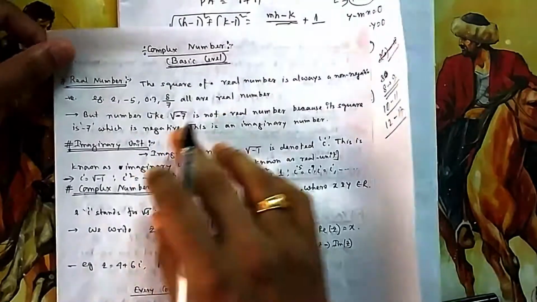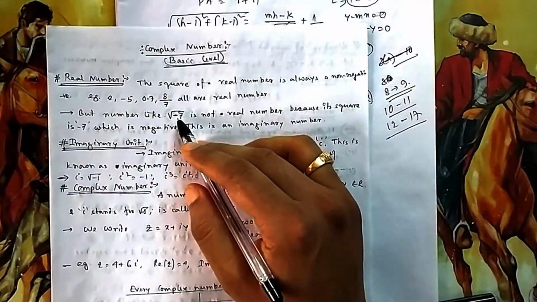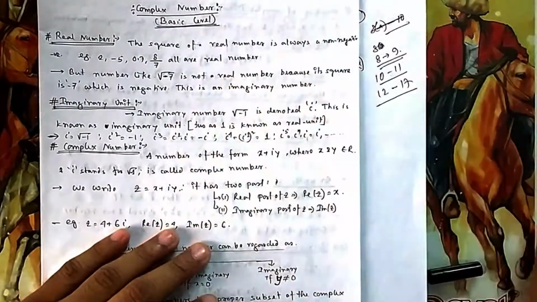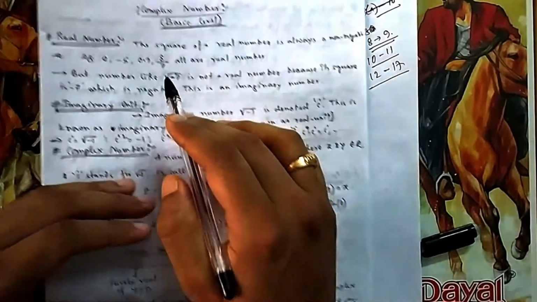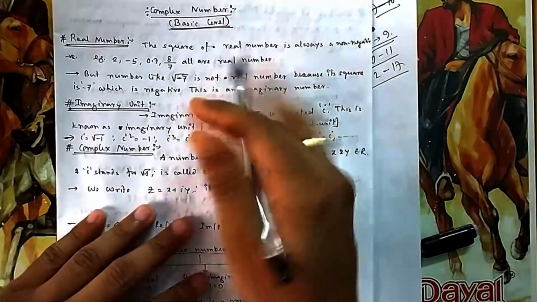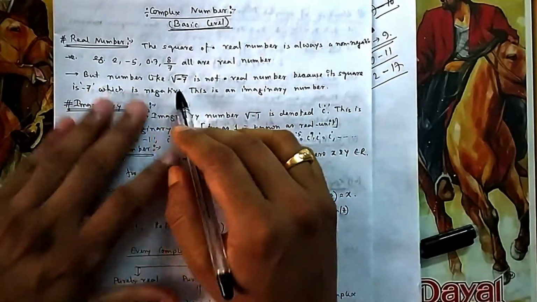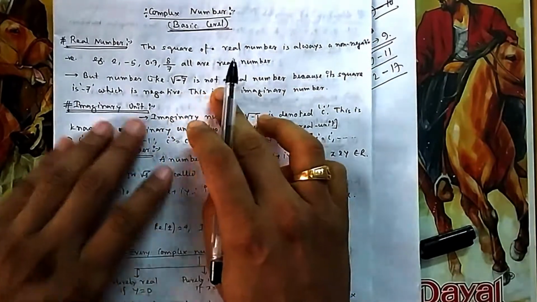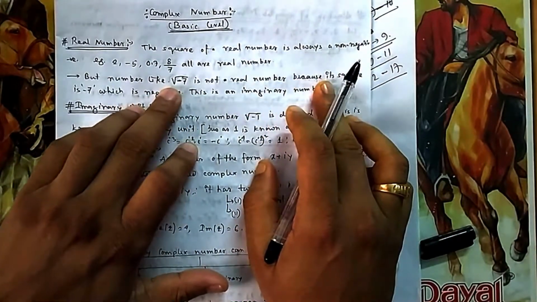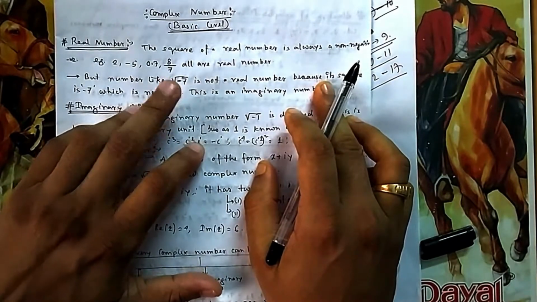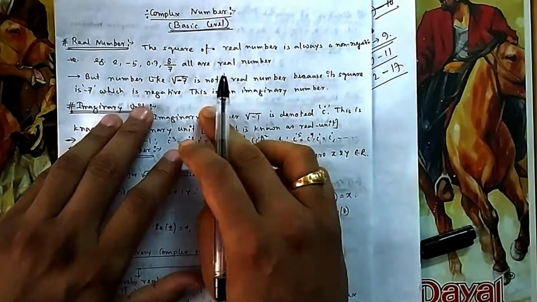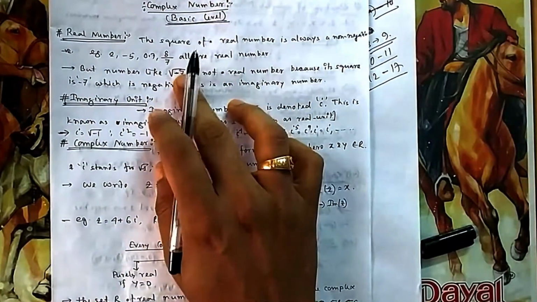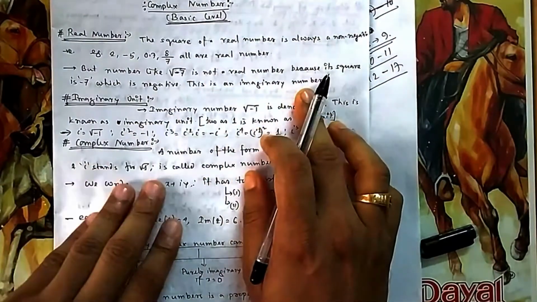But suppose you have a number like this, root -7. While calculating in your basic quadratics or 9-10 level, we saw that the square root of a negative number is not possible. That's why it is not the answer. But now we will define those numbers also. That is complex actually. So root -7 is not a real number, because if you take the square of this one, it is -7, which is not non-negative. Therefore it is not a real number. So this is an imaginary number, because it has no existence in real life.